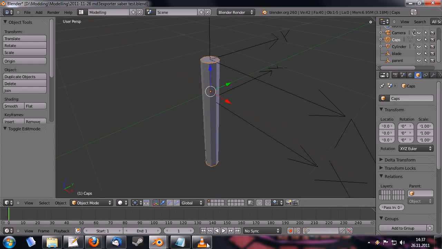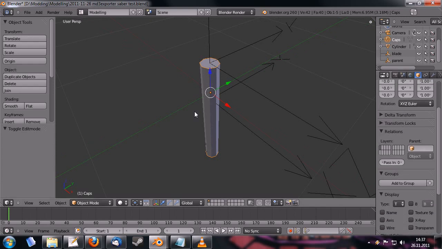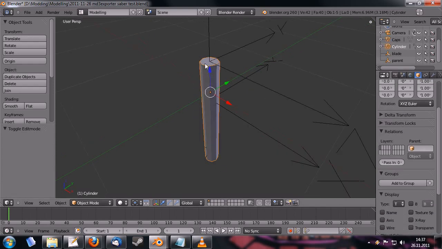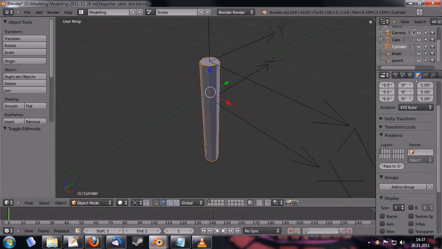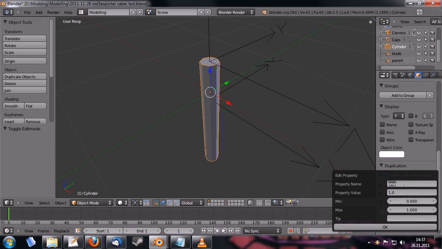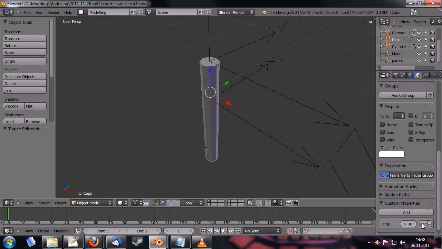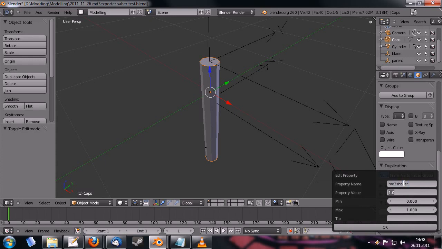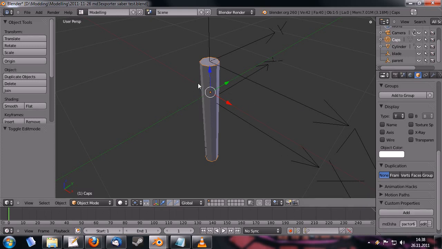Then you have to set up the textures. For example, for the top I want one texture, and for the side another texture, so I have to keep them as two separate objects. Then you go to the object settings and add a custom property which is called MD3 shader. It has the property of the texture you want to use, in my case textures Vajoon Trim 2 for the side, and for the top I want again MD3 shader and textures Vajoon Trash Compactor 6. You can use whatever you want here, just keep in mind you have to set it for every object you have.